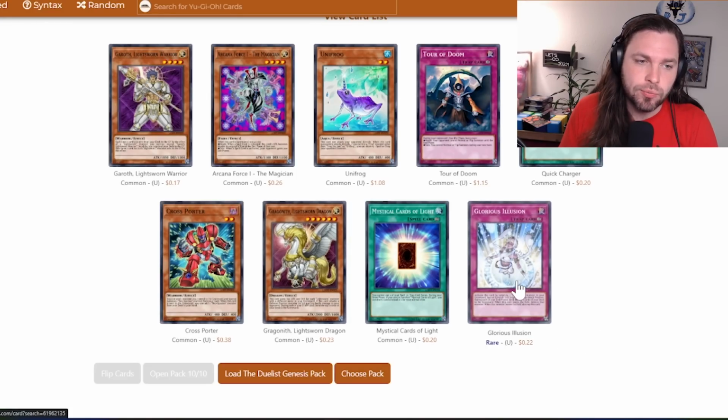So we have some good Reborn cards out of this set, which is what we really wanted from it, as well as some decent Battery Man support. We'll see if we can put something together off of that. Let's get into the Duelist Genesis, where things can really kick it up a notch.